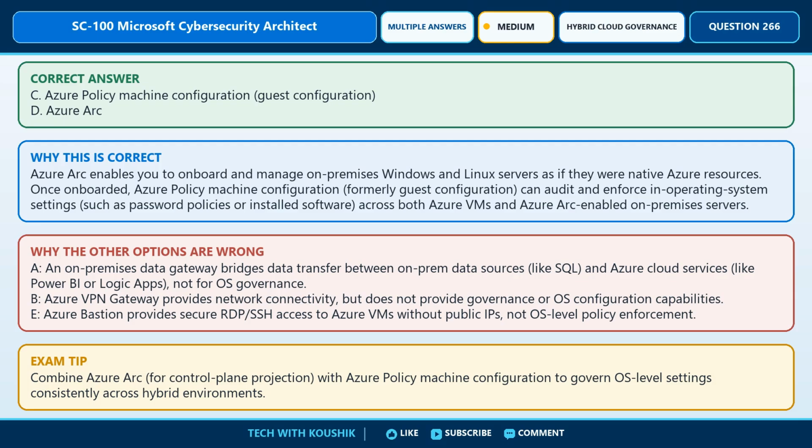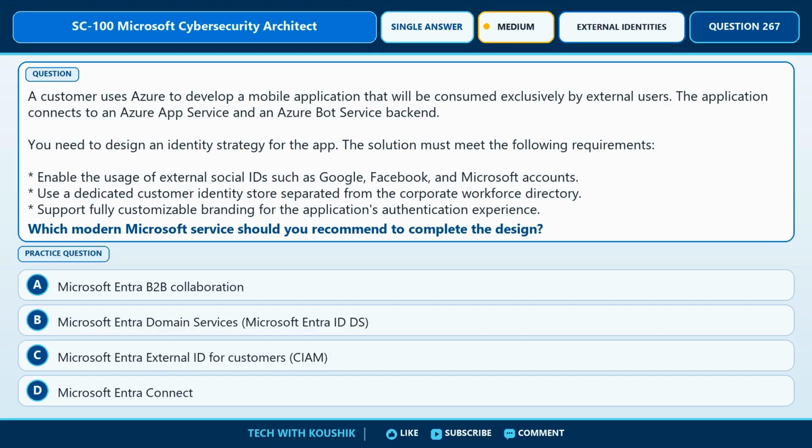E. Azure Bastion provides secure RDP/SSH access to Azure virtual machines without public IPs, not OS-level policy enforcement. Exam tip. Combine Azure Arc for control plane projection with Azure Policy Machine Configuration to govern OS-level settings consistently across hybrid environments.